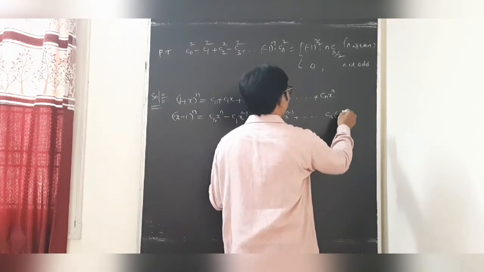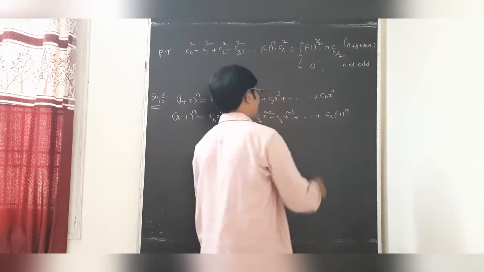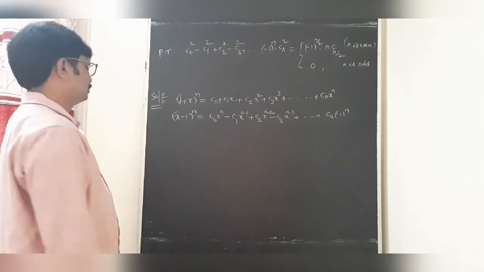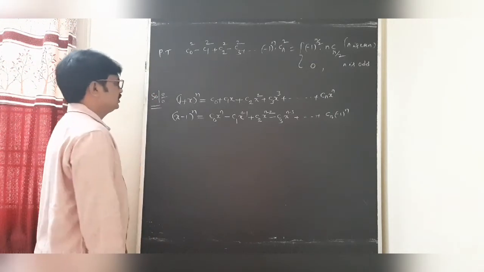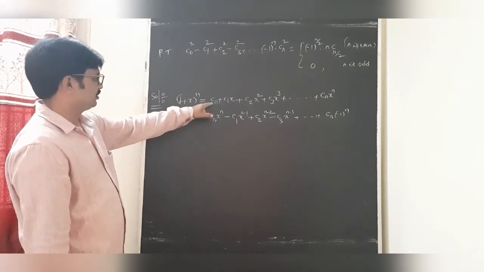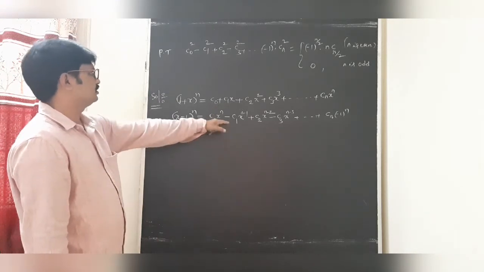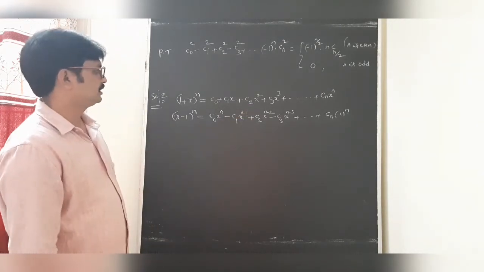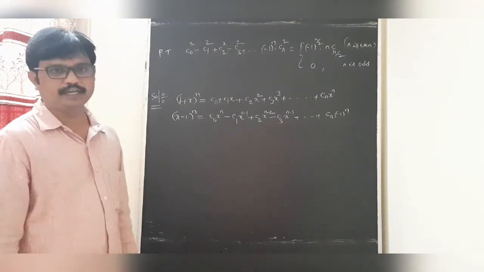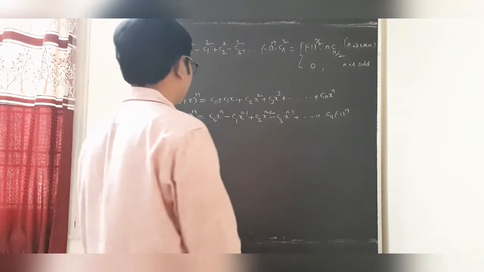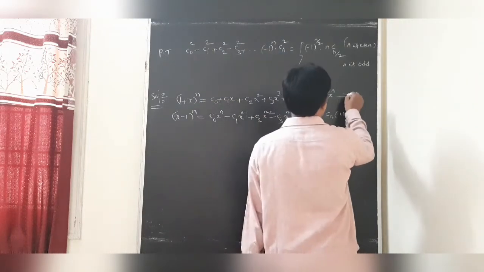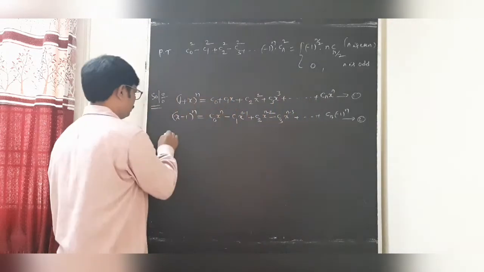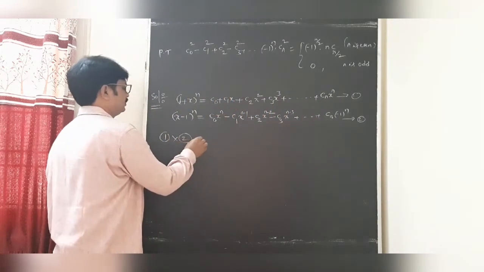Cn minus 1 power n. Okay students, Cn minus 1 power n, x power 0 is the 1. So students, what we observe: C0 square, when we do the multiplication, this is the C0 square, this is minus C1 square, this is plus C2 square. So students, we observe the coefficient of x power n, this will be taken. Yes, this is 1, this is 2. Okay students, now we are taking 1 into 2.